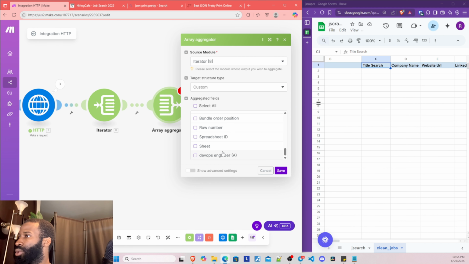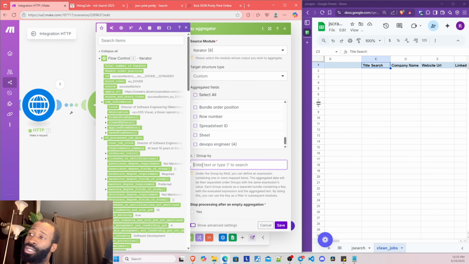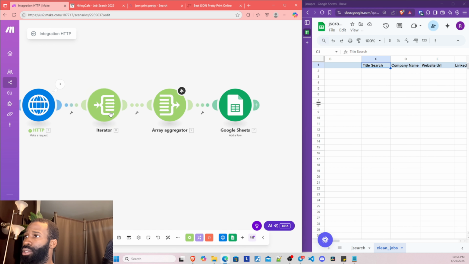And we can also group back. So again, we want to group this by something unique. So this is the iterator, this iterator 8.